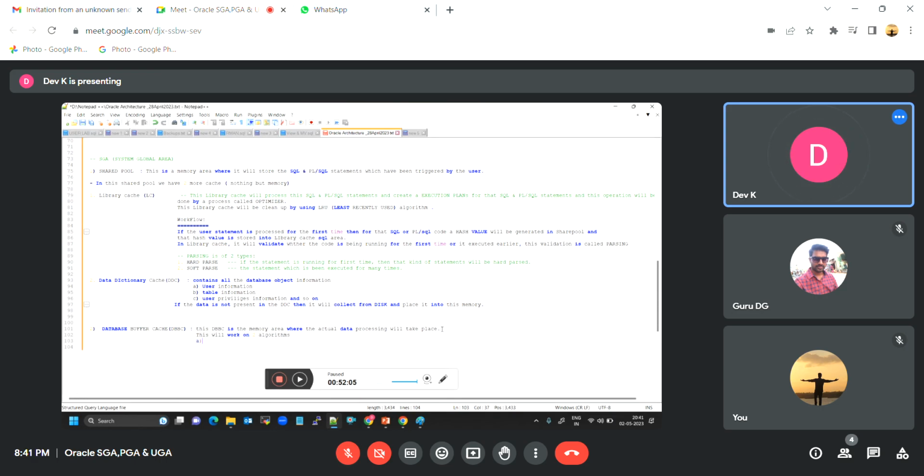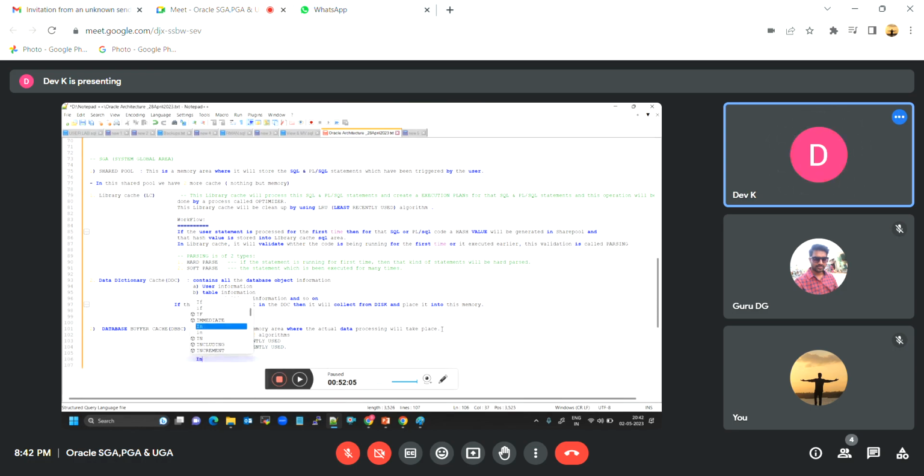One is most recently used. The second one is least recently used.